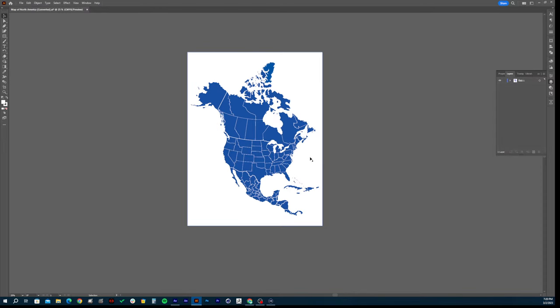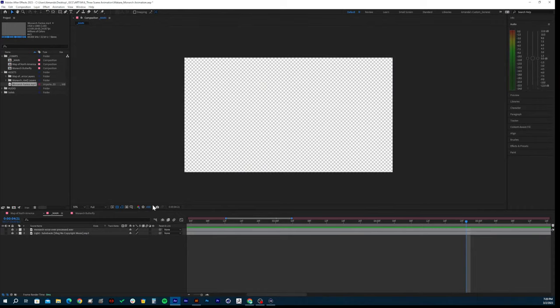But when you open it, it's going to have this weird title here, and that's just because it's an asset that I downloaded off a stock site. What you're going to want to do is, if this isn't separate from it, this is the background. You're going to want to delete that, because if you don't delete it, it's going to have a background inside of your After Effects file, right? So if I go into After Effects and go into the North American map scene, you can see it has a background.